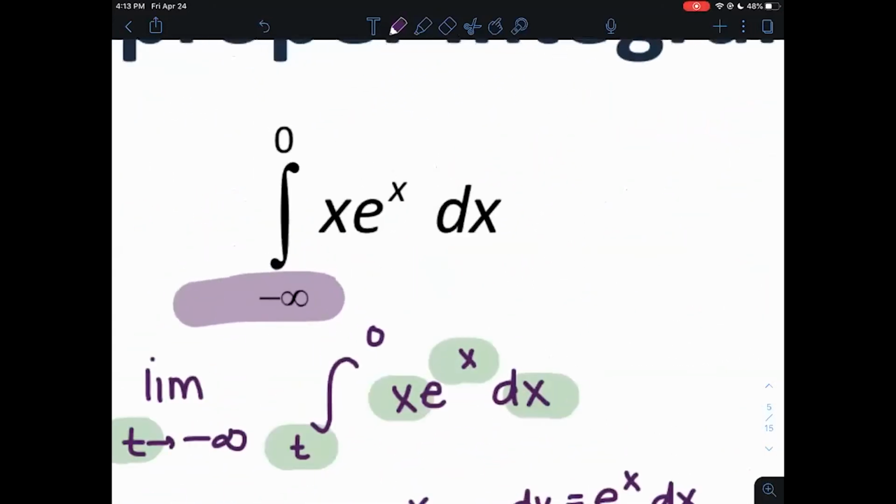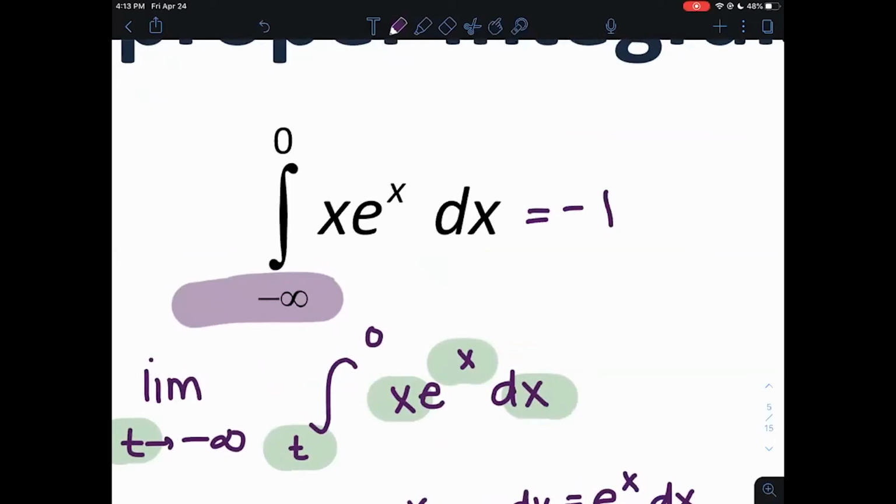So this is a really great problem to go back and review in a couple of weeks when we're getting closer to the test to practice improper integrals from this, to practice integration by parts, and to practice evaluating limits of indeterminate form using L'Hopital's rule. Really, really good problem to review, lots of skills at one time.